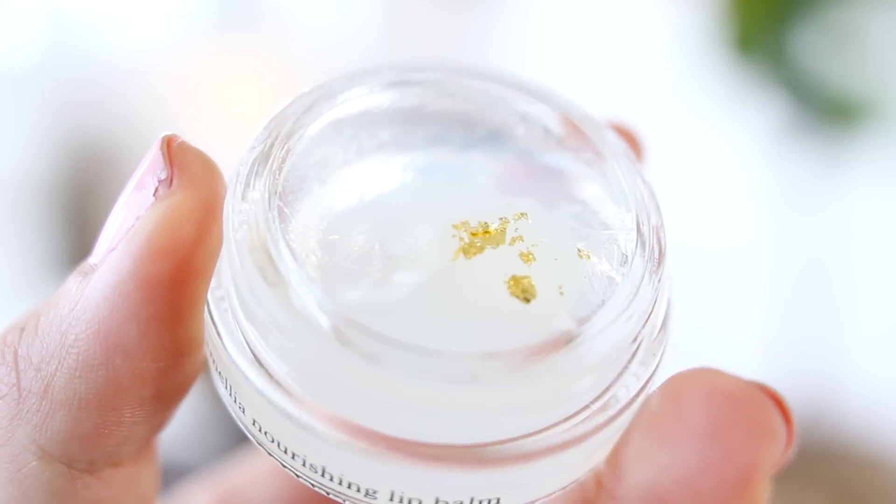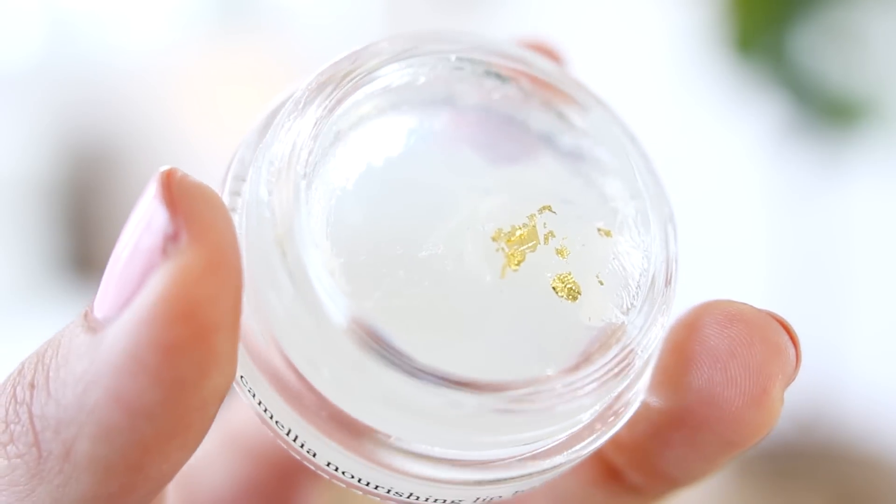Once you get past the gold part, this balm is amazing. I've used so much of it, I've had my friends use it, and everyone that has tried this is obsessed with it. I love how thick it is. It has a really nice, natural, slightly citrusy scent slash taste, and I love that this isn't super shiny when you put it on your lips. So while it looks like something that would probably be super glossy, it's not. It just leaves a healthy sheen across your lips. It has just changed everything for me.